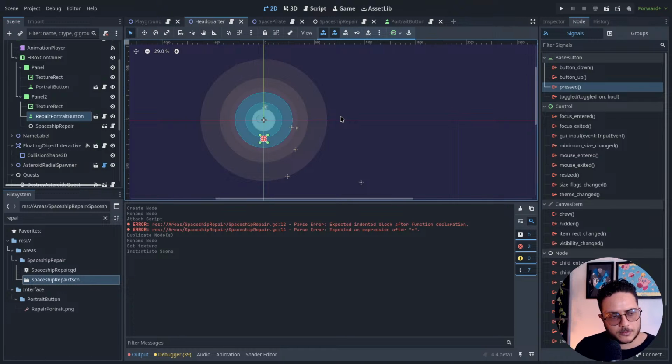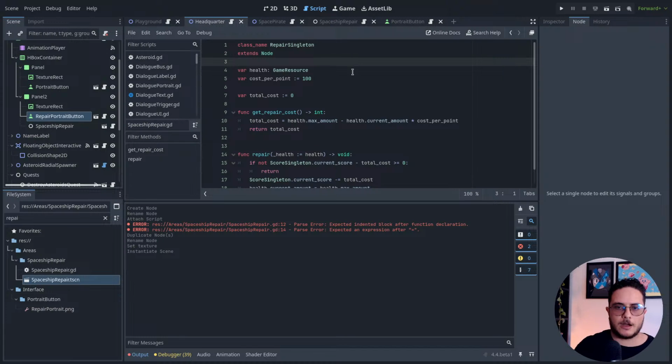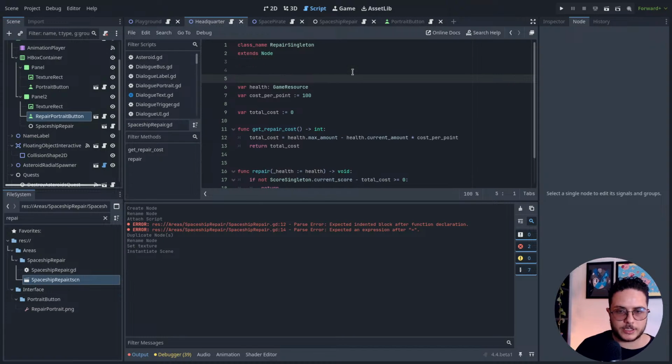But what do I need to repair? Yeah, I think that I will emit a signal communicating how much the total cost is. So signal.